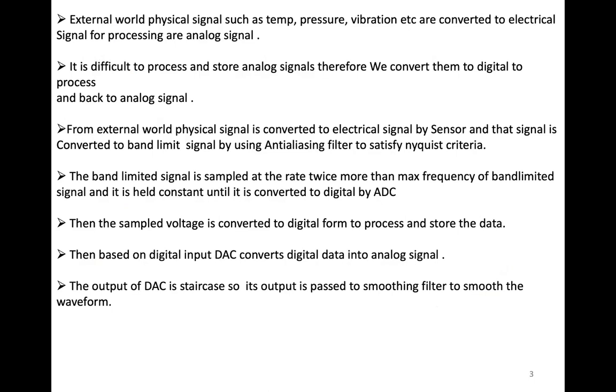So voice is converted to an electrical signal and then it's processed. It's difficult to process and store analog signals. Therefore, we convert them to digital form and process it back to analog. So when we talk about the processing section, analog signals are not that good at processing, but they are very good at accuracy. The accuracy, you still cannot beat an analog computer these days.